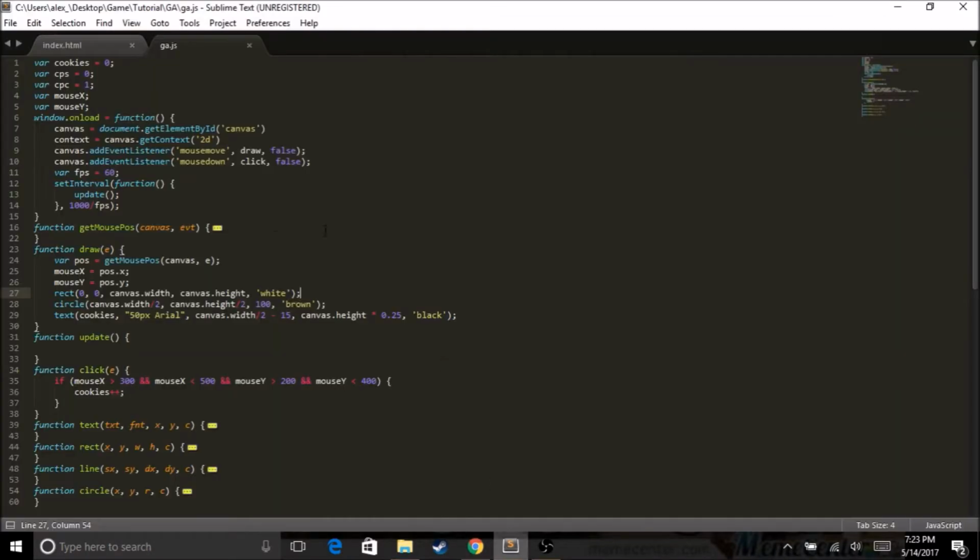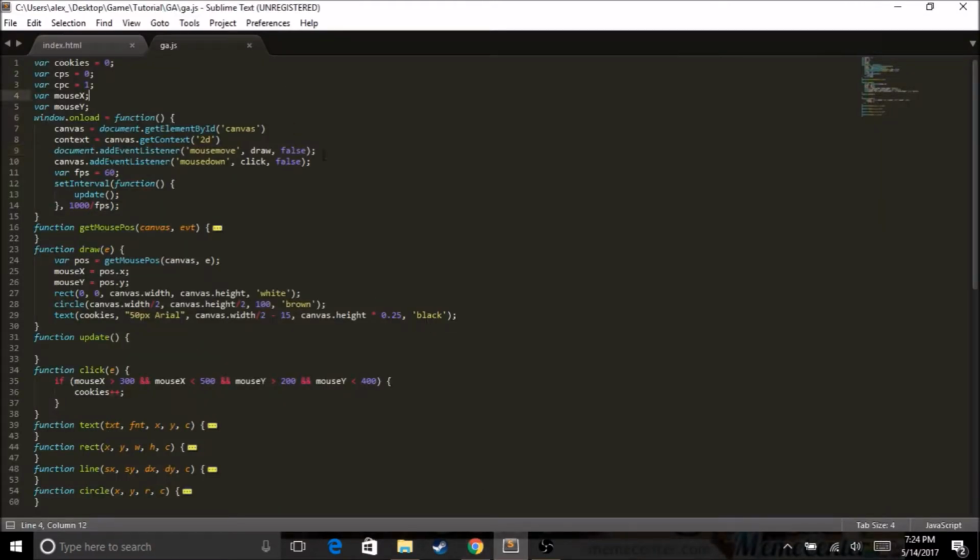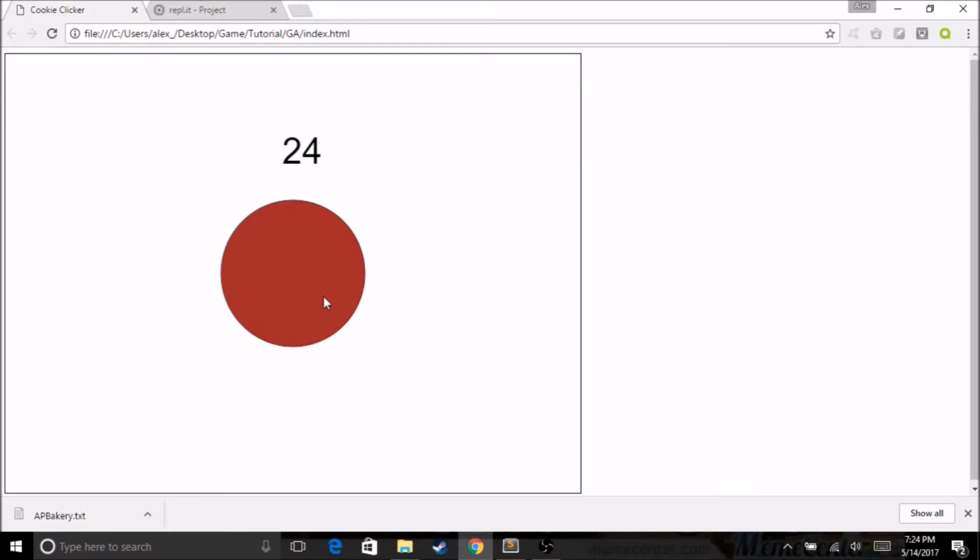We could continue on. So I think we should fix the issue where if you mouse move, it should draw. Maybe there's another way to do this, like document. There we go. So it's document instead of canvas. Because then every time we move the canvas, it actually messes it up. So great. Now every time we enter the canvas, it should work. And everything's good. So we got ourselves our cookie clicker.